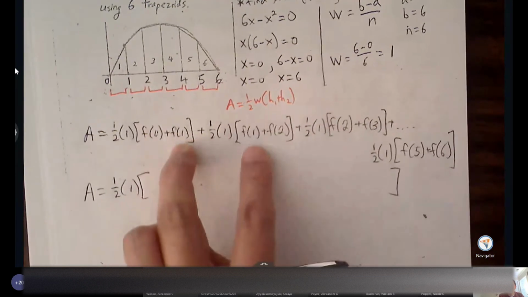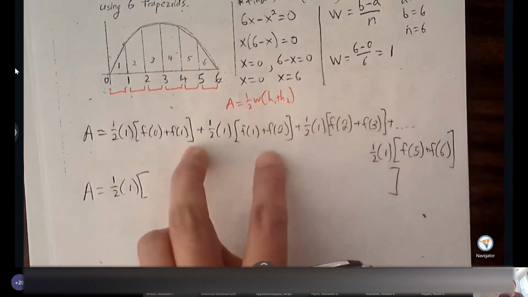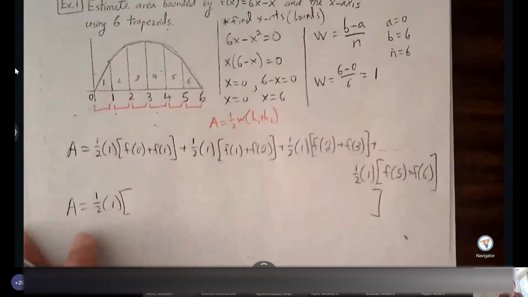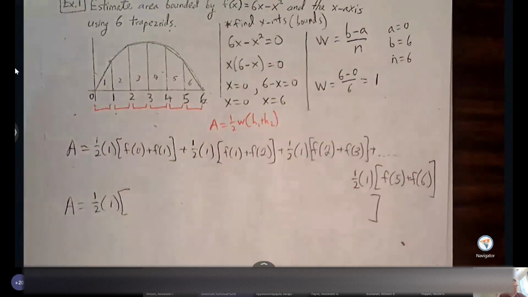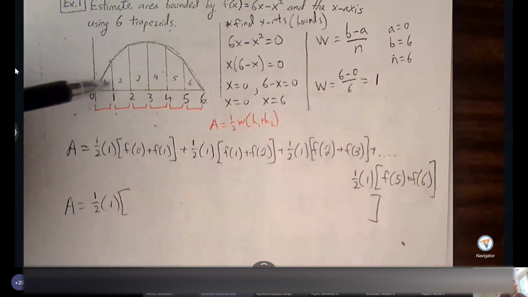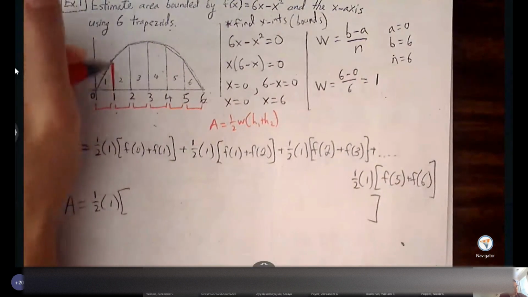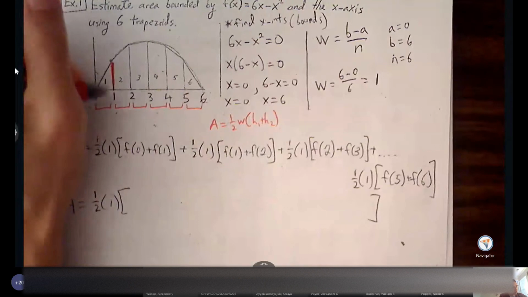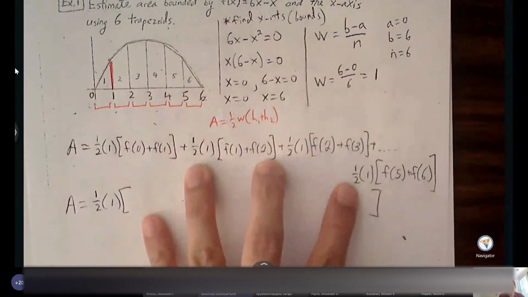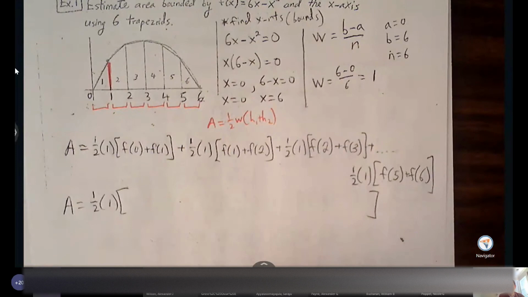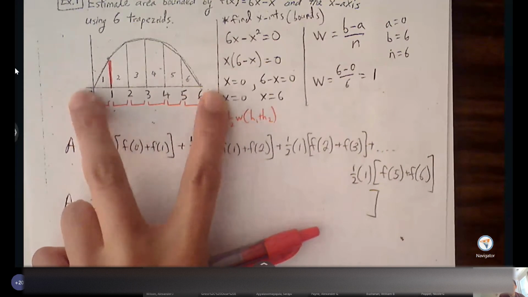So most of these heights are duplicated. But why are they duplicated? Why are we repeating these heights over and over again? Because, for example, trapezoids 1 and 2 in the parabola share the same wall. Good. There's a shared height, so that's why f of 1 is used twice: it's used for the first interval, but it's also used for the second interval. Now, are all the heights repeated? No. Which ones are not repeated? The 0 and 6. Good. The end heights are not shared. Those are only used once.